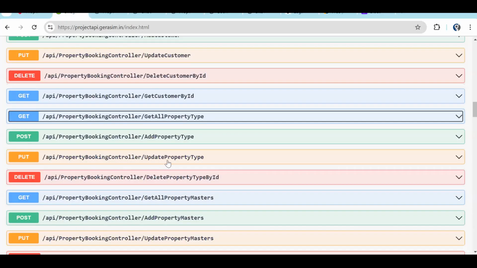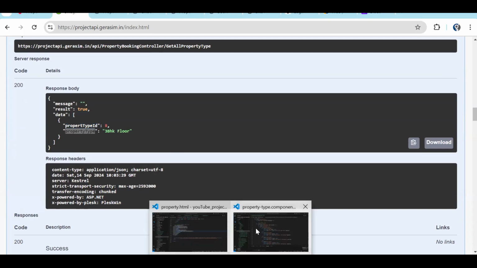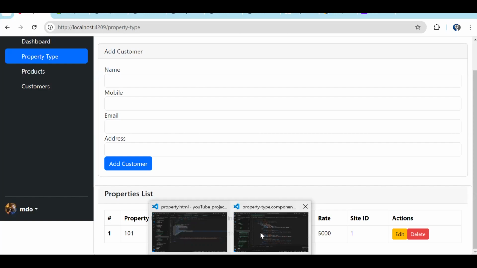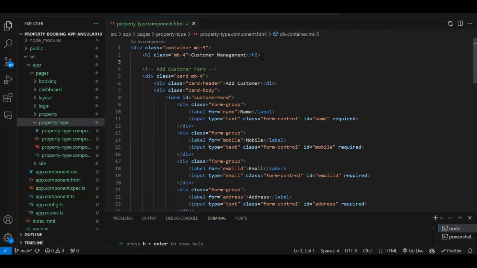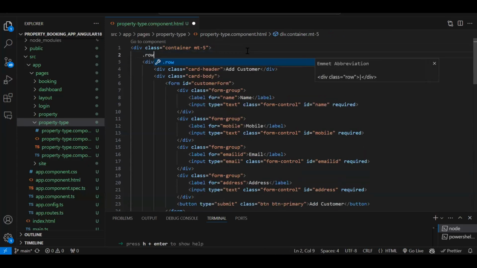Now if we see the API, we have property type ID and the property type. It's a simple master, so actually just the property type. So the UI we can adjust, we don't need the whole screen. What you can do is show the list, and in the side panel, show the form. So let's do it like that. Let's create a row column structure.